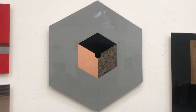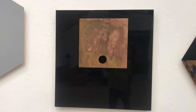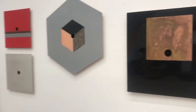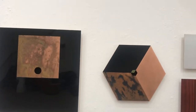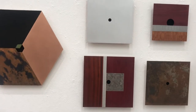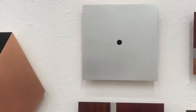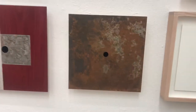Big hexagon, big square, automotive black, copper patina, 3 foot square. You know, I've shown these pieces and they're kind of going into deep storage now. And this hexagon, copper and painted wood. Some more wood and metal patina. This one just sold.